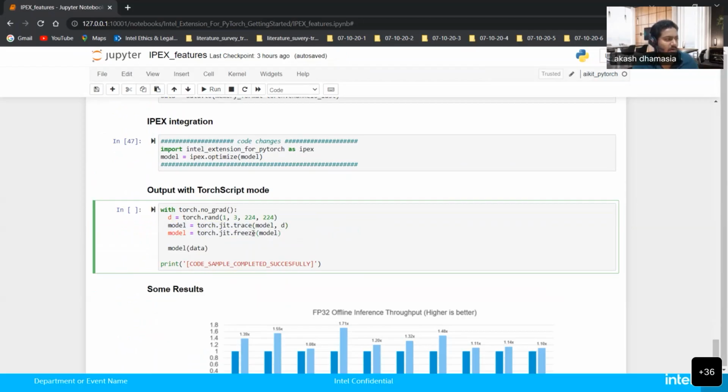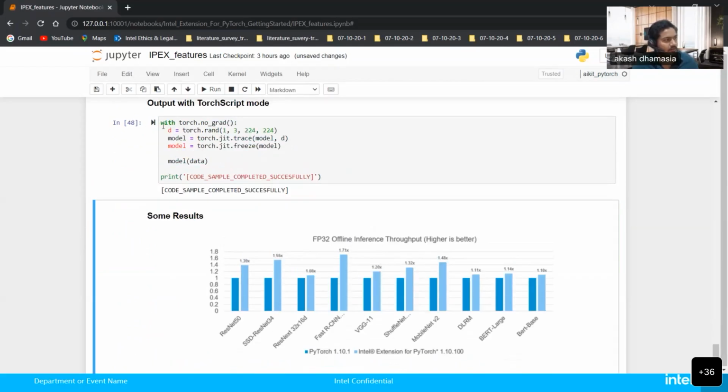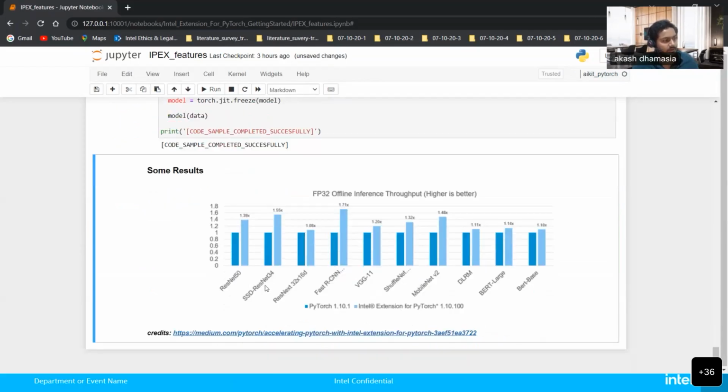So it is very important to do this operation in TorchScript mode, and I'm going to execute this and it will run. Here I'm showing some results, the speedup with PyTorch 1.10.1 and with Intel Extension for PyTorch 1.10.100. Here you can see the speedup for different architectures.